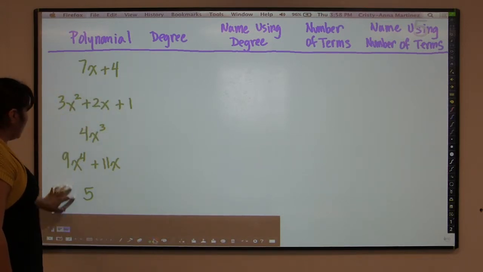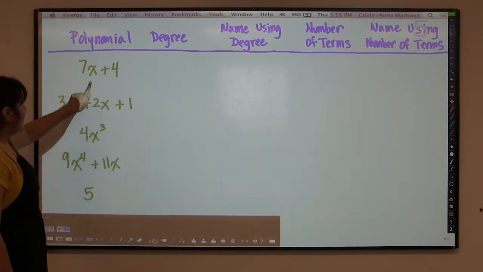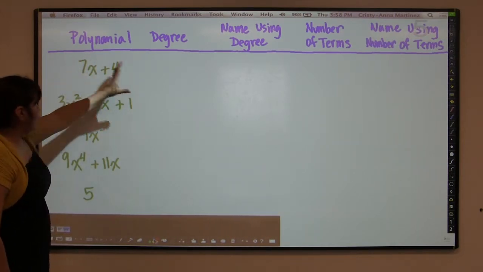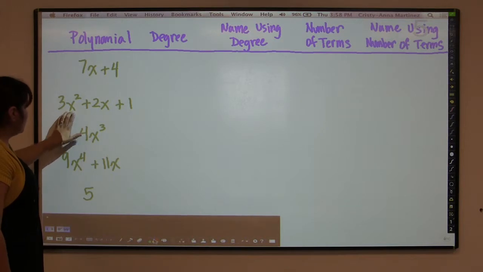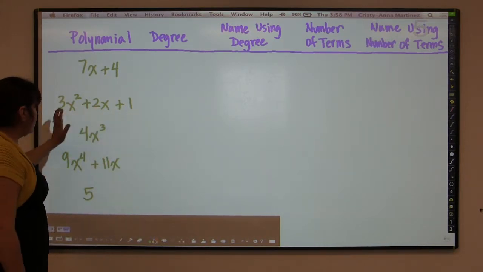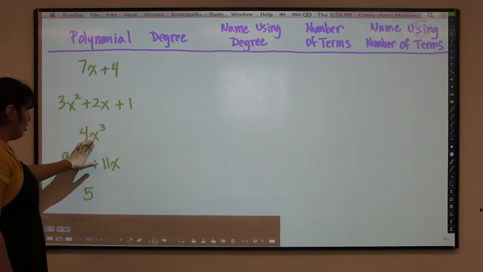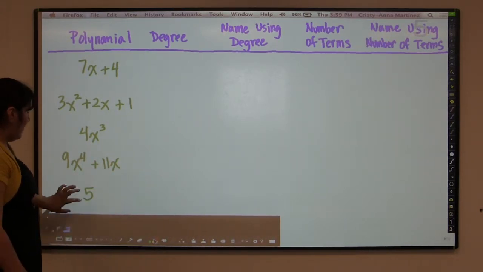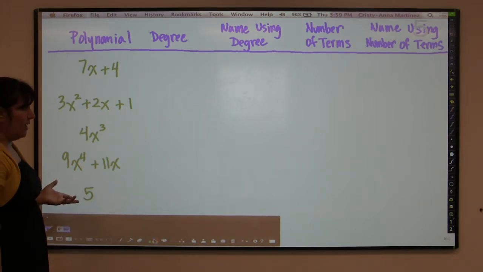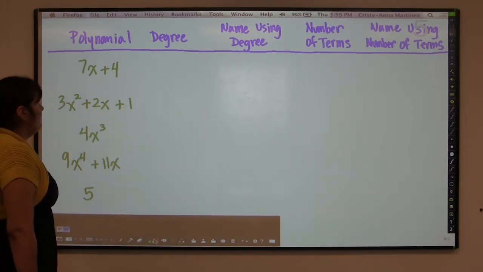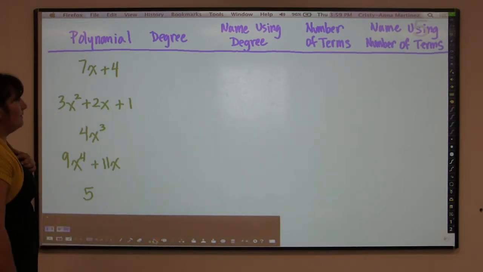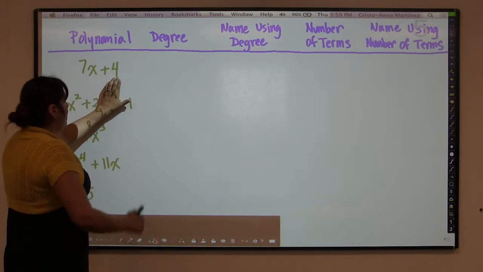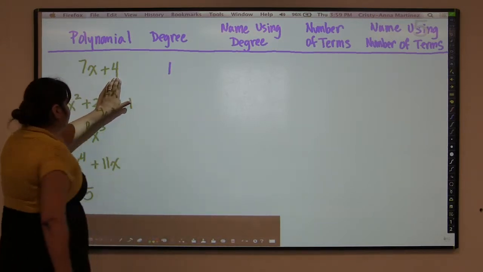So all of these examples that I've given you are in standard form because the degree of this is 1 and the degree of that is 0, and it's decreasing from left to right. The degree of this one is 2, 1, 0, decreasing from left to right. This one only has one term. This one has two terms. The 4 is bigger than the 1, so it's decreasing left to right. And this one is only one term, so it's decreasing from left to right. These are all in standard form, and my degree is going to be the term that has the largest exponent. So in this case, we have a 1 and a 0, so the degree is 1.